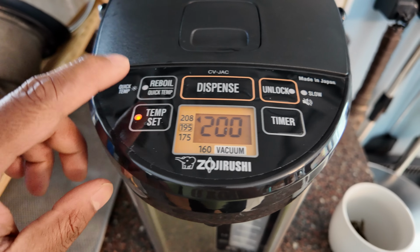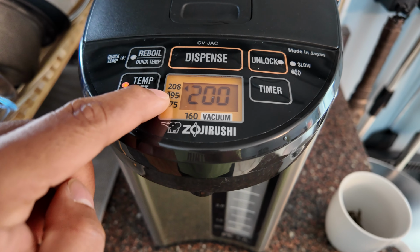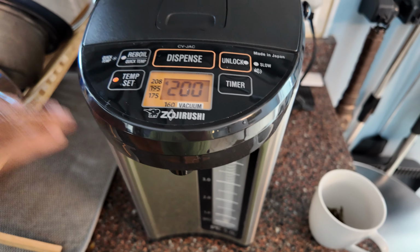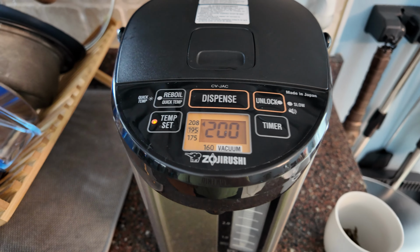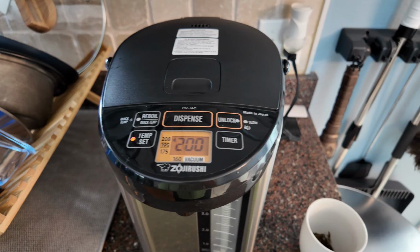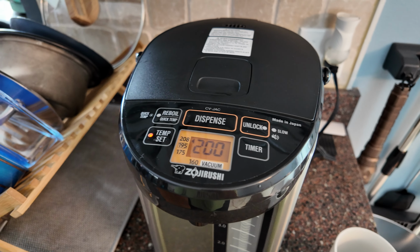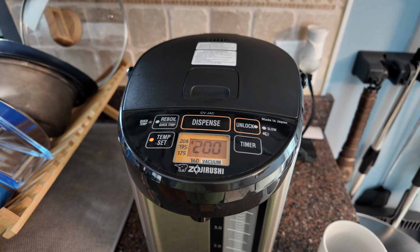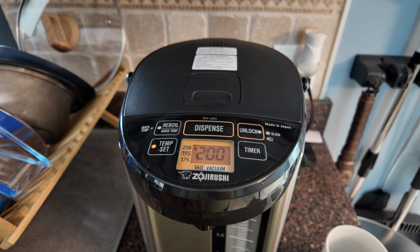So once you pour the water, and if you press it twice, it starts blinking. What that does is it just brings the water to just the temperature that you set it, and that happens quick, about 25-30 minutes if you just pour tap water. You want it to reboil if you can. It takes a little bit longer, but when you reboil the water, it actually gets rid of all the chlorine. If you boil the water for about 4 or 5 minutes, it gets rid of all the chlorine. If you're using tap water or just the water from the fridge, they recommend you reboil the water. But if you're putting filtered water or water from the store, you can just do the quick temp.